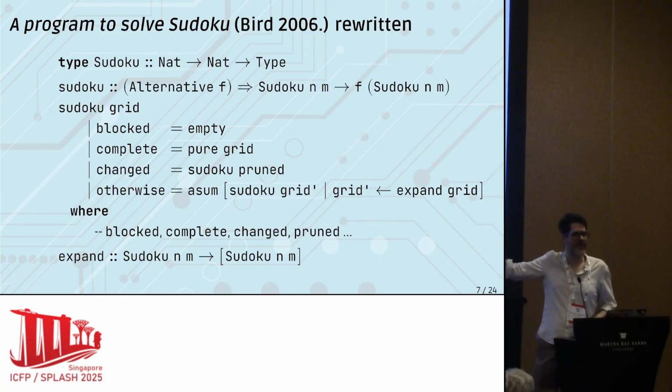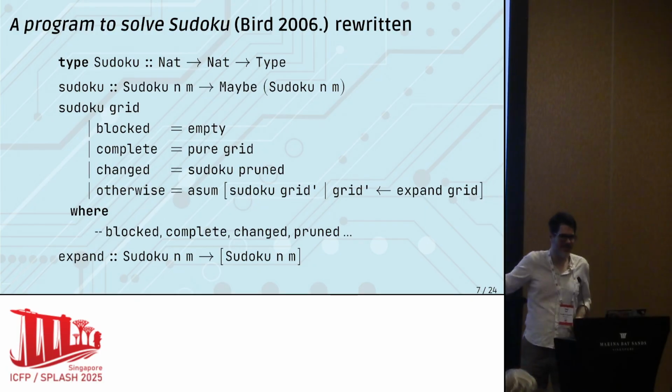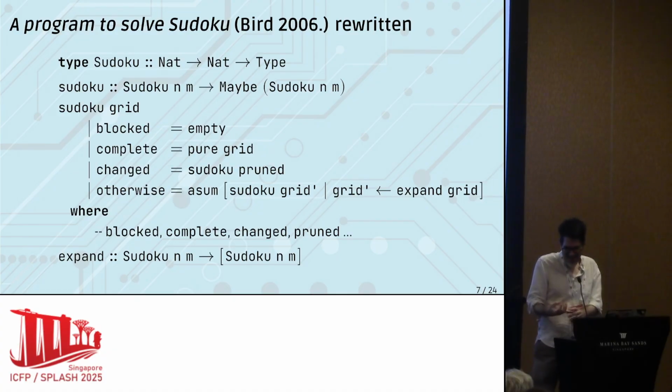So this is software, right? This is not Clash code yet. And okay, so then we want to turn this into hardware. So the very first thing is that the circuit is going to be a real circuit. It's going to have a fixed structure. So of course, it's not going to be polymorphic over all alternative functors.